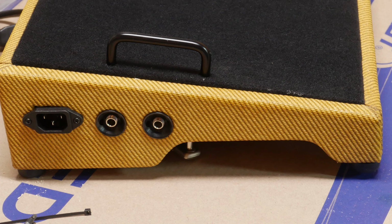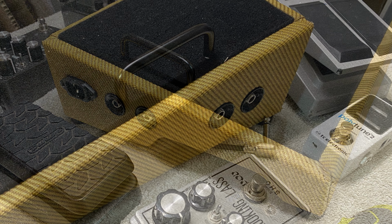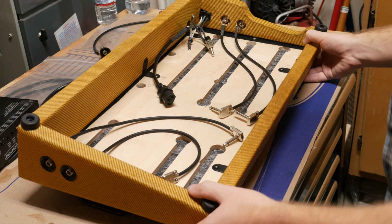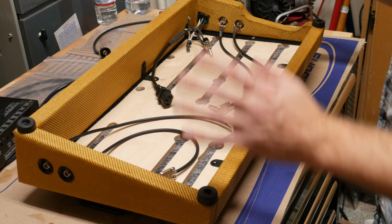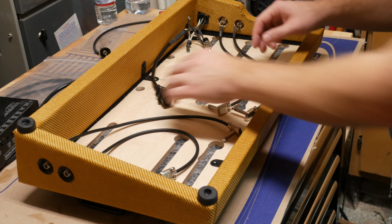Here we see the left side of the board with the power connector and the outputs. This side also has the access port for the keyboard, and now to the right side where we see the inputs. So we now have mounted our cups and our connectors on the outside of the board. So the outside of the board is set. All the connections from now on will be made all electrically relative to inside of the board.